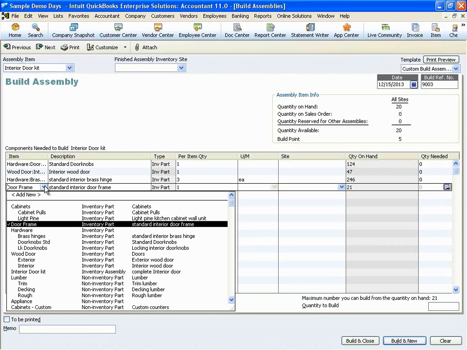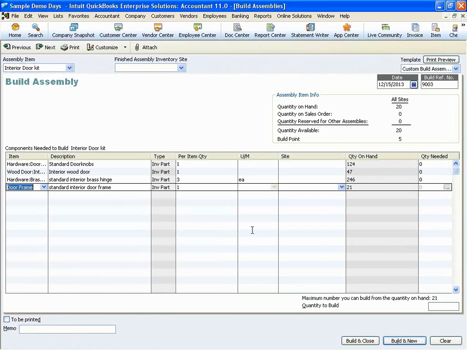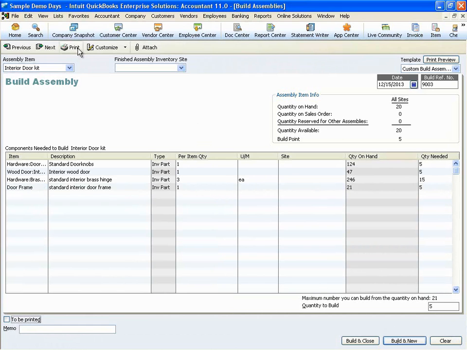In our Premier software, you would need to go all the way back to the items list to make the substitution. QuickBooks Enterprise will also allow you to print this build screen if you needed to use it as some sort of shop floor traveler or as some sort of recipe.